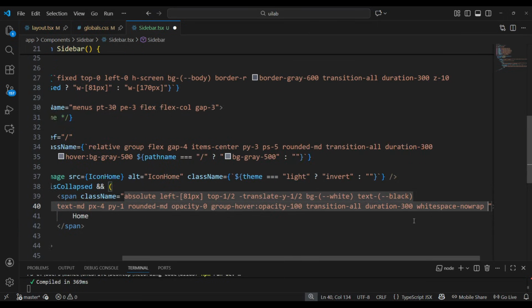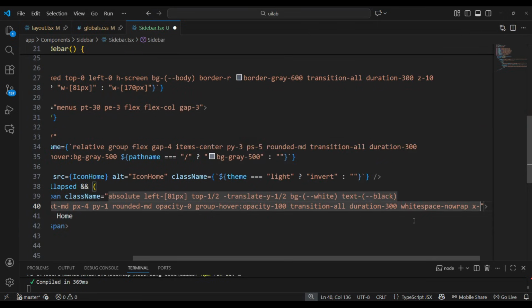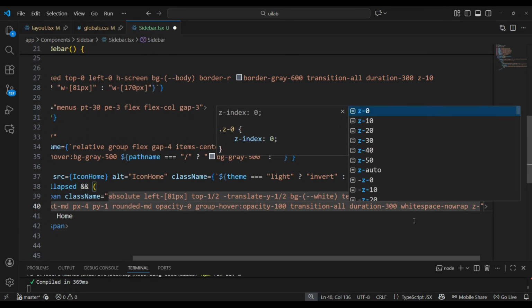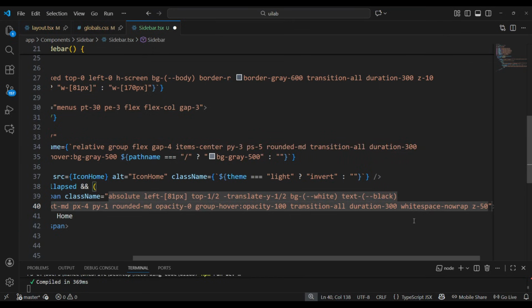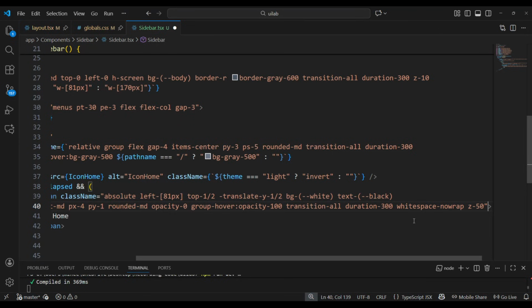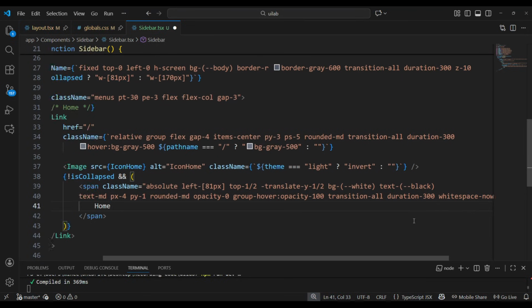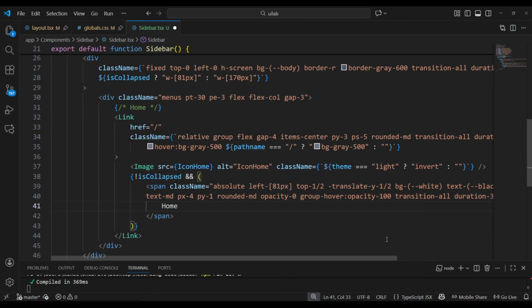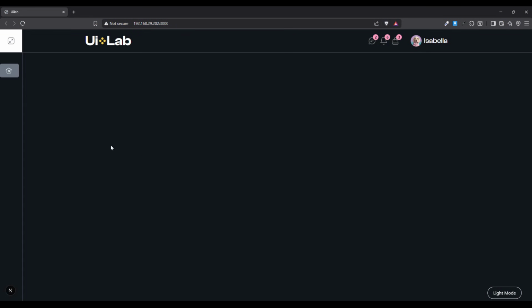Again we need to use whitespace-nowrap, and z-index, which is z-50, for our span element, and save it again, and let's check out. You can see the beautiful icon inside the span, you can see that for the home, right? So it's created now as we are looking for it.